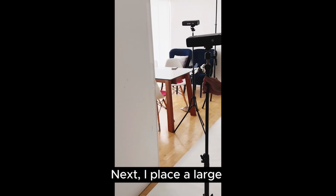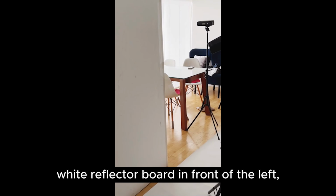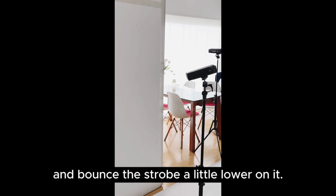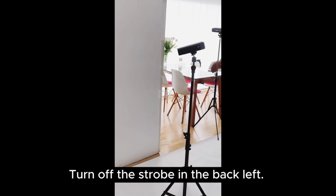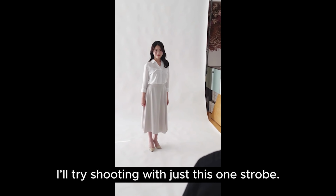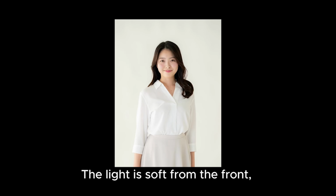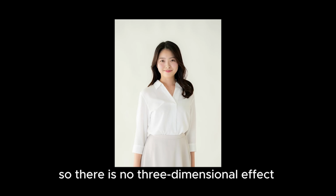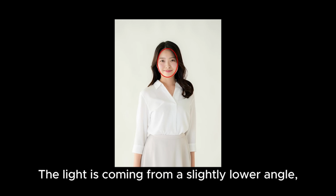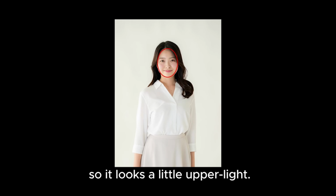Next, I place a large white reflector board in front of the left and bounce the strobe a little lower on it. Turn off the strobe in the back left. I tried shooting with just this one strobe. The light is soft from the front, so there is no three-dimensional effect and it feels flat. The light is coming from a slightly lower angle, so it looks a little upper light.